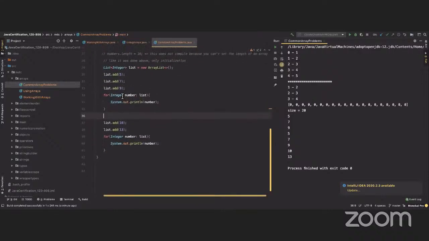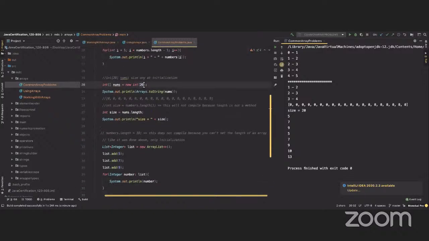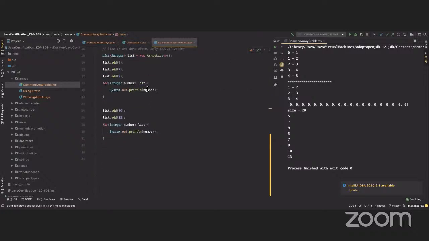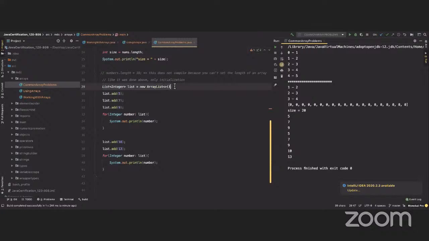The size is fixed. Once you establish the size here, you cannot put more than 20. All right? With a list, you don't put any size. So it's open for any element. Of course, when you have this integer here, every single element that you add to the list has to be an integer. I cannot add a string. I cannot say name. I can't.